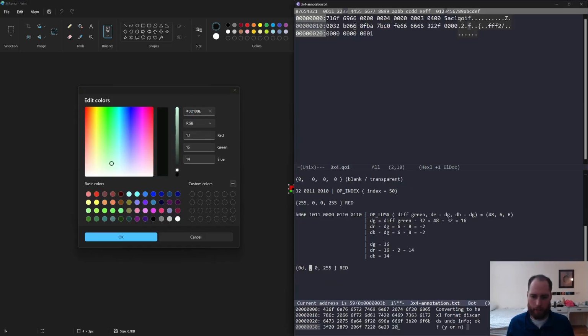We're then adding the 16 to the 0. All of these are now in hex, by the way. And likewise, when we add the 14 to the 0, we're just adding 14 to 0, which is E in hex. Okay.